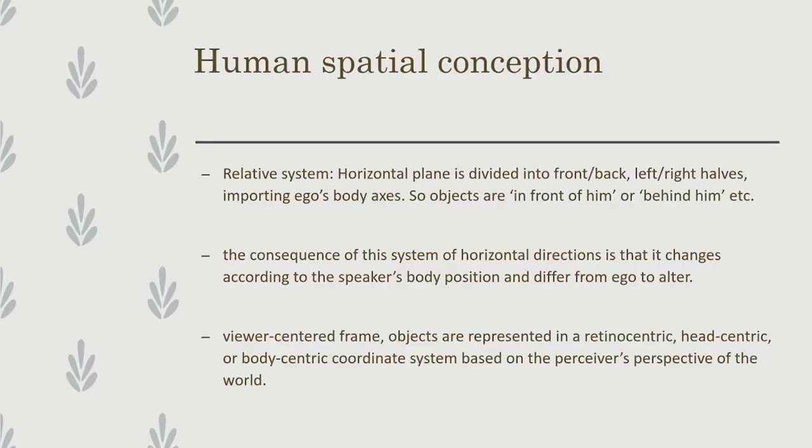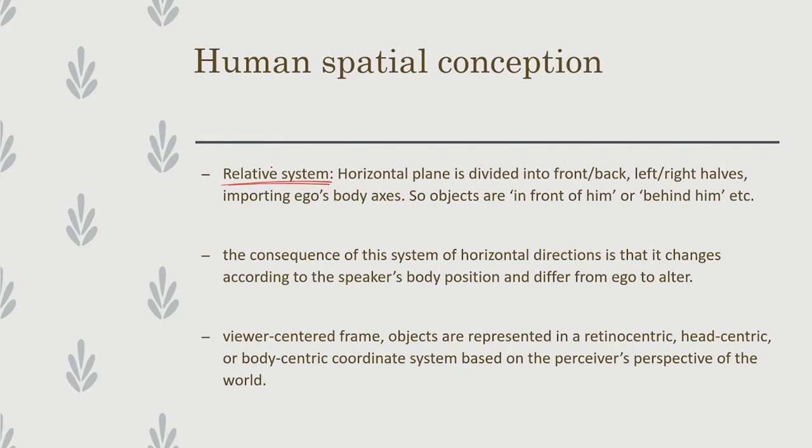It turns out that it is not all, because there is something called a frame of reference. We create a frame, we create coordinates in the environment, on different planes, the vertical and the horizontal plane, and we divide the atmosphere into coordinates and accordingly create a framework in order to talk about space and spatial arrangements. One of the most commonly realized frames is what we call the relative frame. So, let us start our journey with the relative frame.